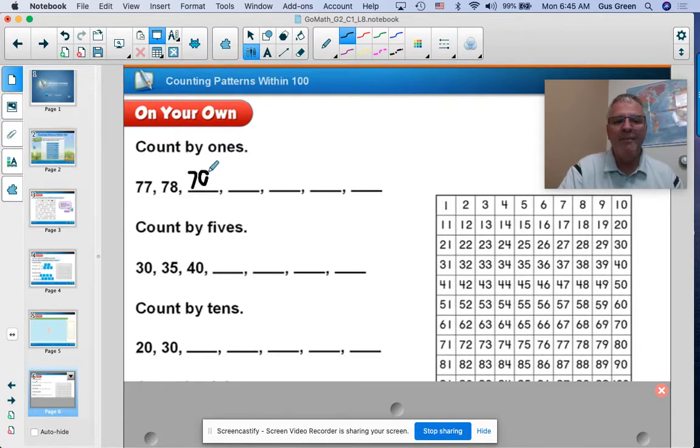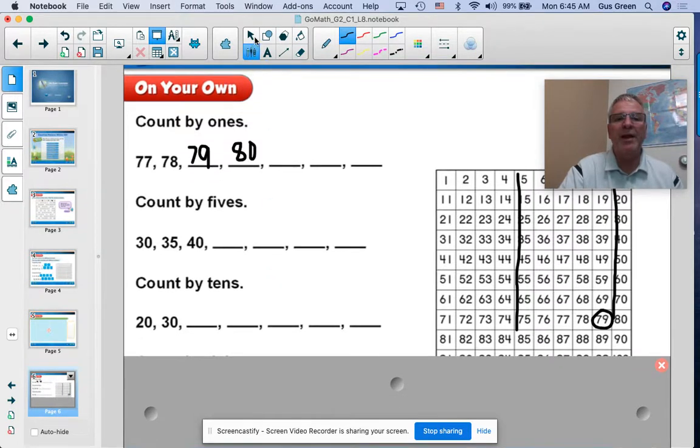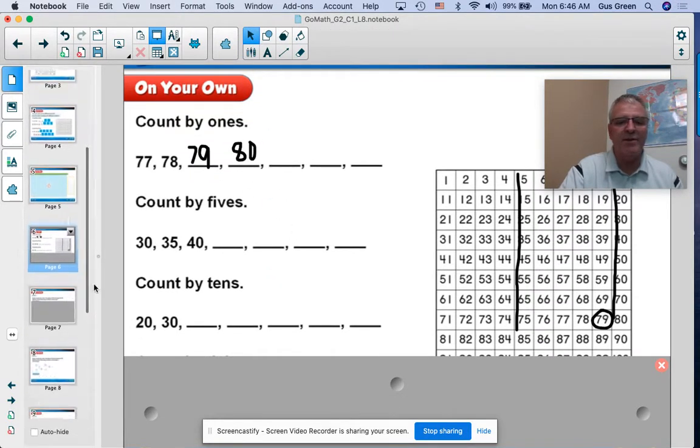79. And if you're not sure what number is next, find 79 on your hundreds chart, and you can look at what's right next to it, and that would be 80. And then return sweep back, 81, 82, 83, etc. When you count by 5s, you'll see this middle column and this end column will be your pattern base. So like 5, 10, 15, 20, 25, 30. That's a really cool pattern, I think. Anyway, I like these puzzle pieces like this, or these problems like this.